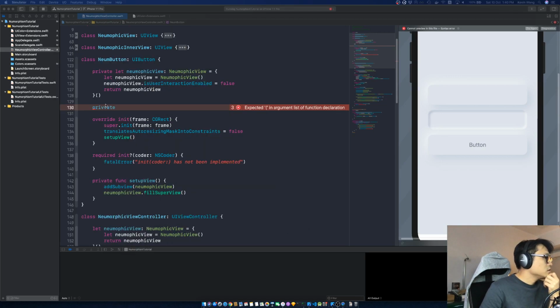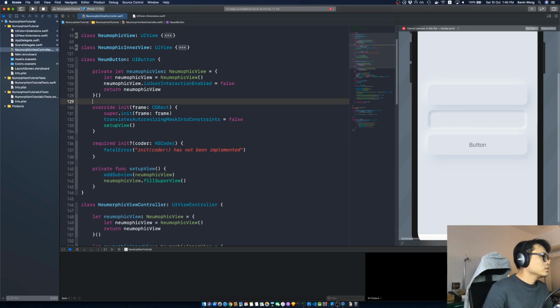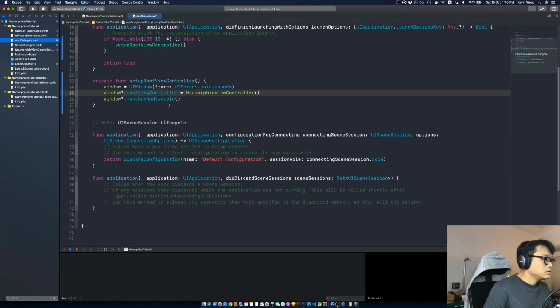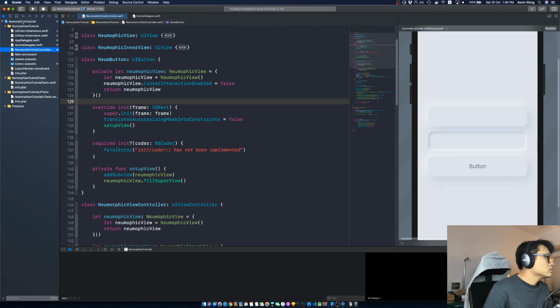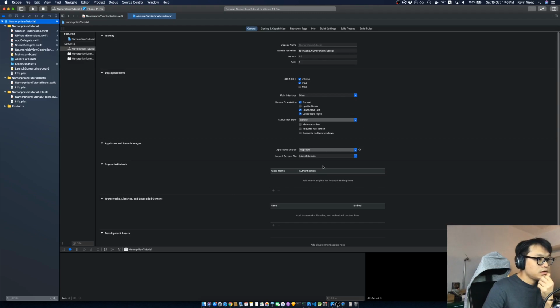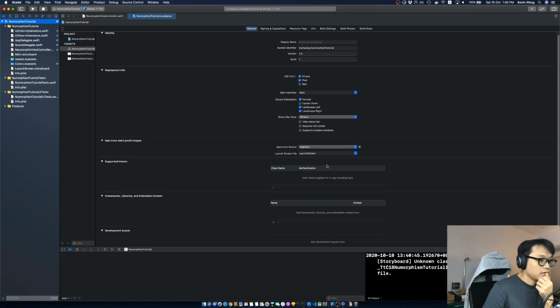I think it launched, but why isn't it showing up there? Interesting. Oh, it's because we are still using the main storyboard, I think.